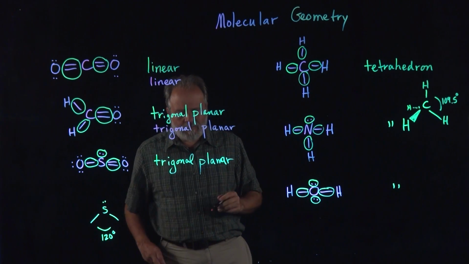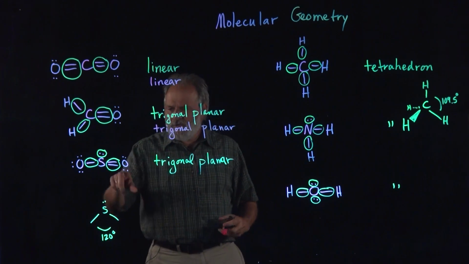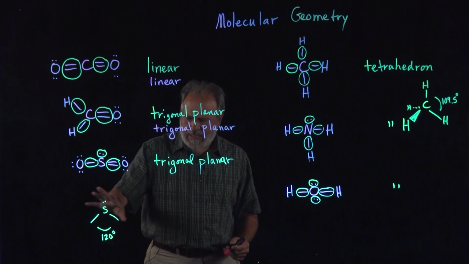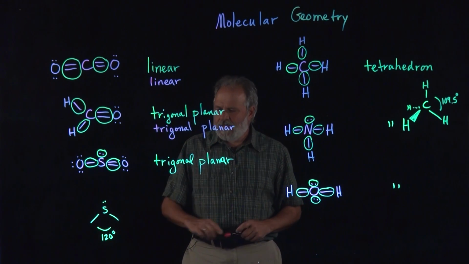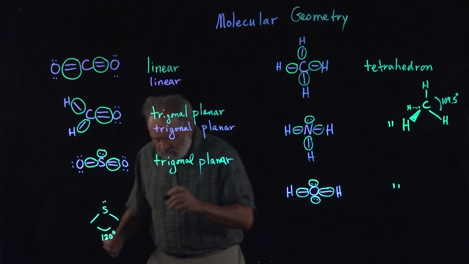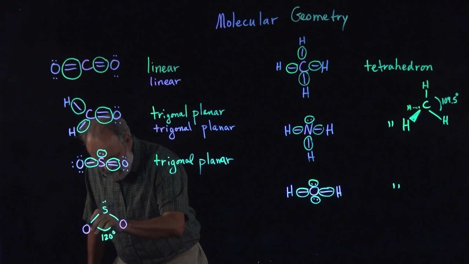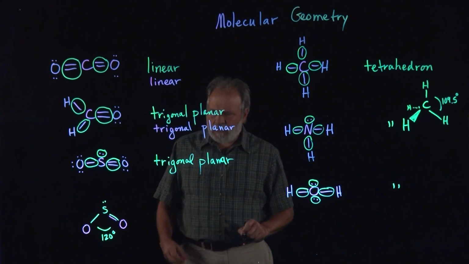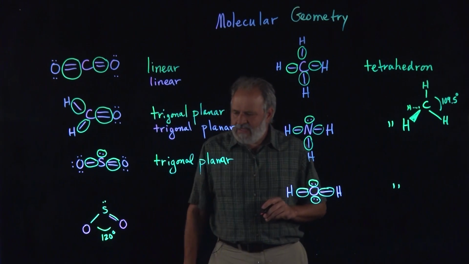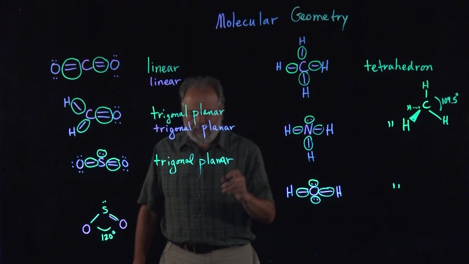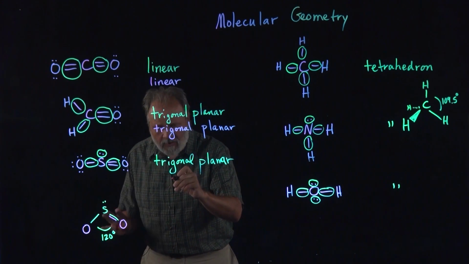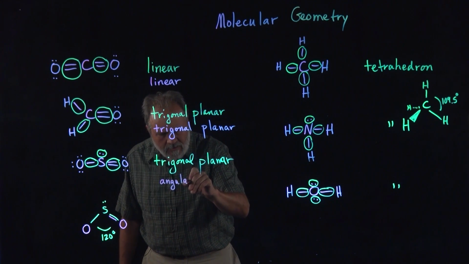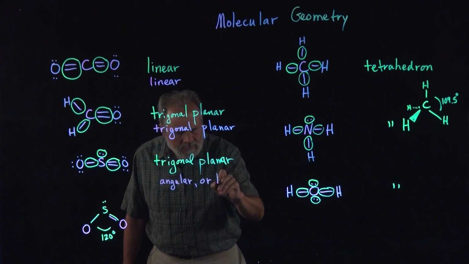Now this is where it becomes different. So there's three groups of electrons, okay? And remember, I drew this down here like this. And now when we look at the atoms only in sulfur dioxide, and let's just go ahead and put the double bond in here, and the Lewis structure and all that stuff. The angle is 120 degrees, but it is bent or angular. So either word would be acceptable. Angular or bent. Just pick one.